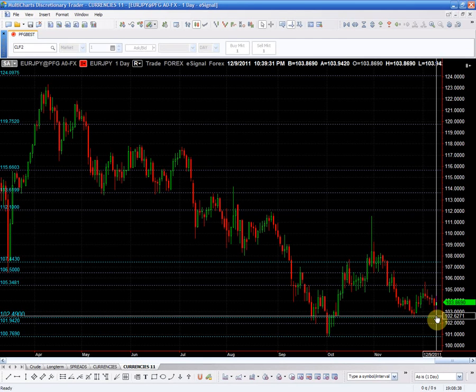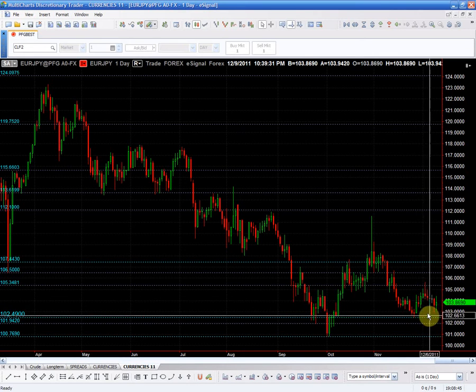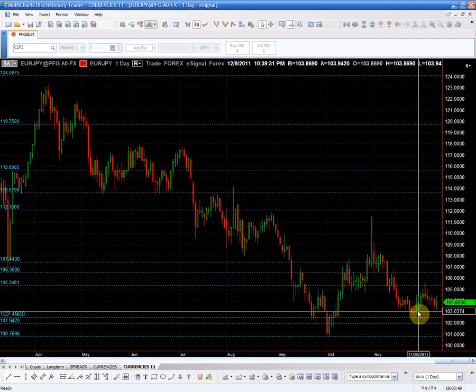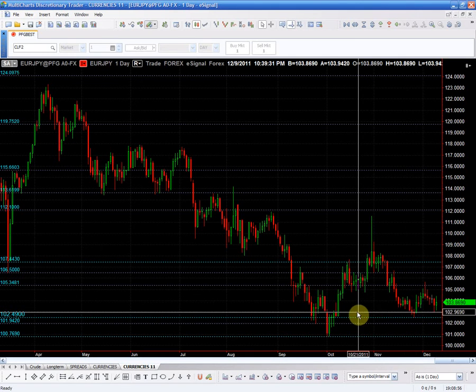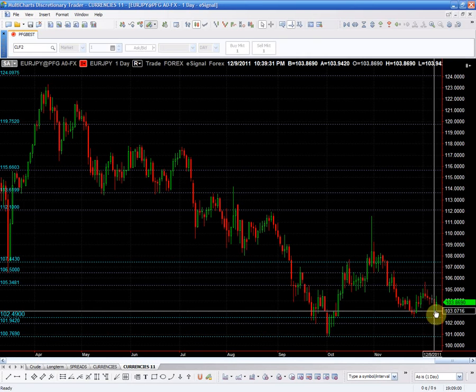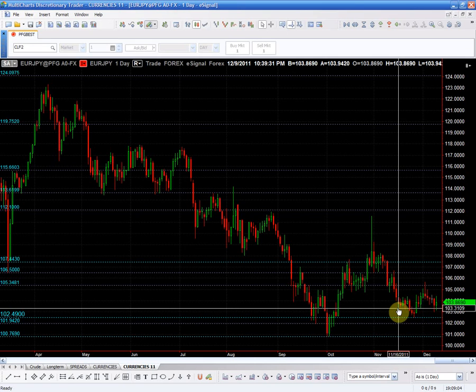We did not have here a sell signal on the euro yen. We didn't trade below the lows, and it's held within the previous daily range. We have a minor, what we considered a minor sell signal, if you want, but we don't know how it was set up. Did the high come first or the low come first? So in order to identify if it was really a buy signal or a sell signal, we're going to move to the intraday chart to take a look.